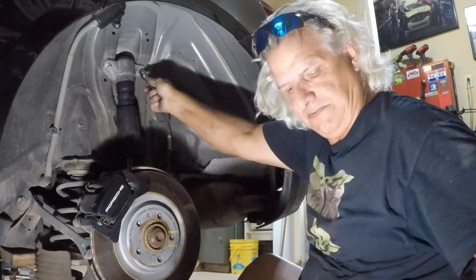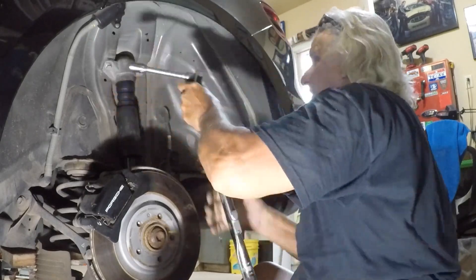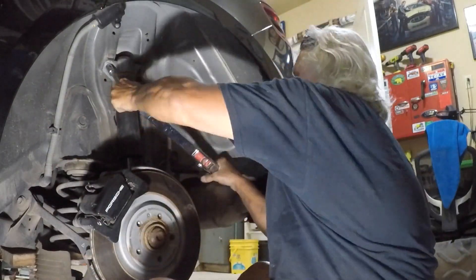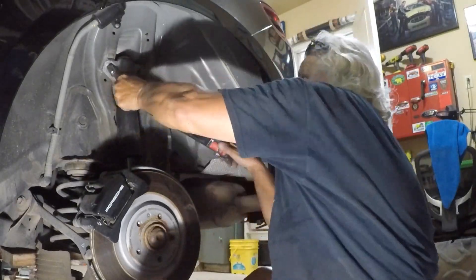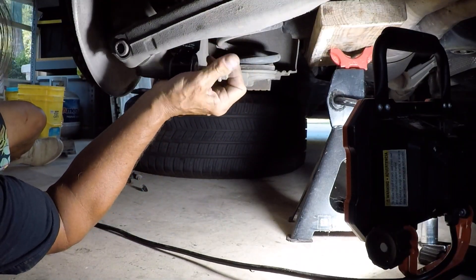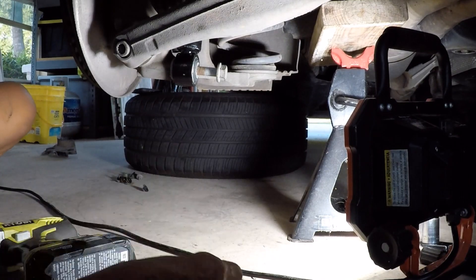When installing these shock absorbers back in the rear, just compress them down and they'll fit up in the fender well. You can work them down through the upper A-arm down to the lower A-arm. Start the top nuts, get it hanging from them, and then go down and torque the lower nuts, then come back and torque the top ones. The suspension is just literally hanging from the spring, but I can compress this shock just with my hand — compress it and get the bolt started in the lower A-arm.